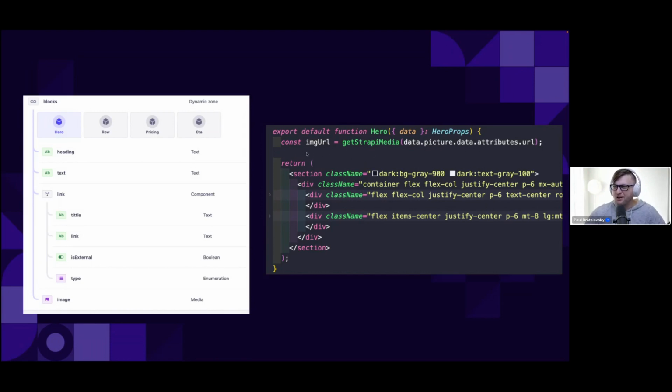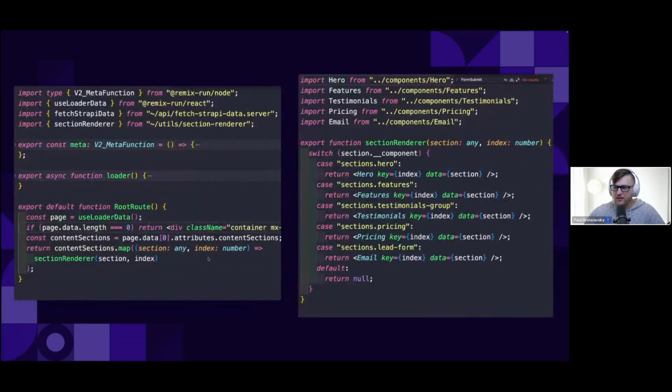So you're going to have a React equivalent component. And when you get the data in your front end, you're going to have something like a section renderer, which will be a function that will basically check, hey, if I get a home component, render that home component. And if you're wondering what a section renderer may look like, it could literally be a simple if statement or switch statement. I like switch statement in this case, where you just basically check for the component, and based on the response that you get from your landing page, it will render only the components that landing page has. I hope that makes sense.